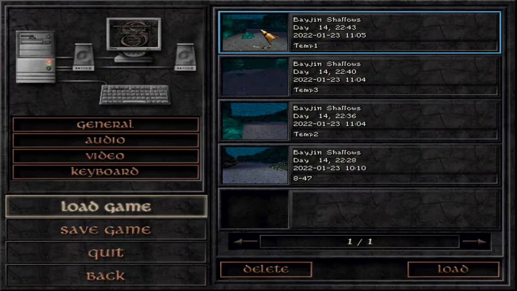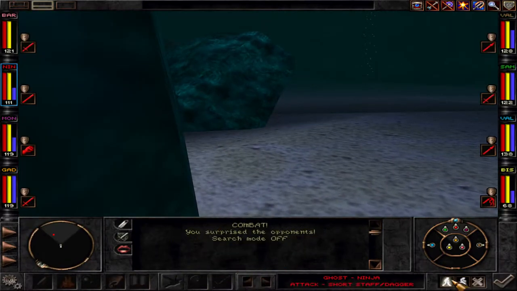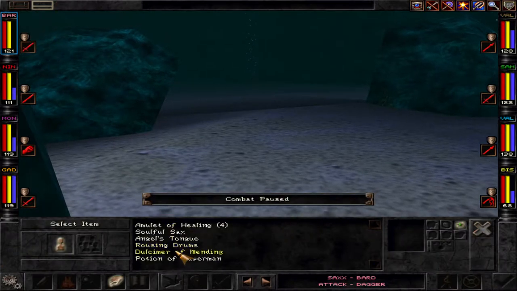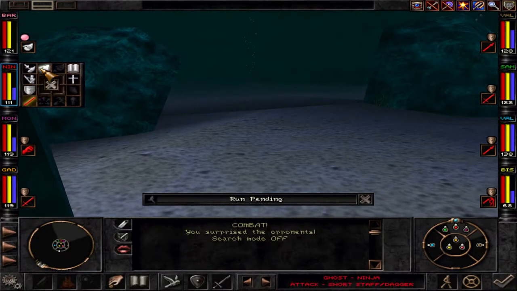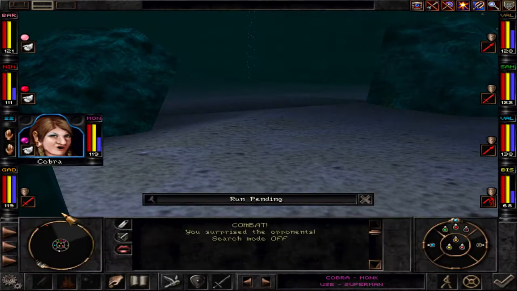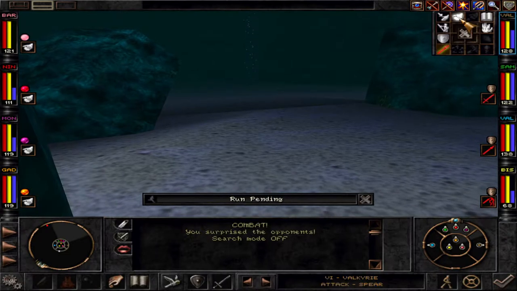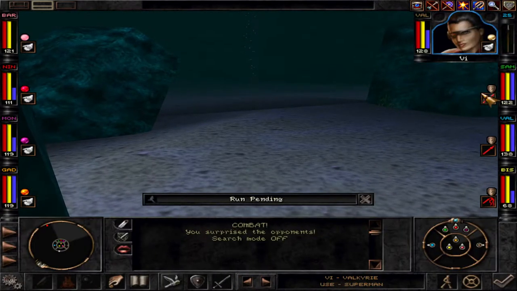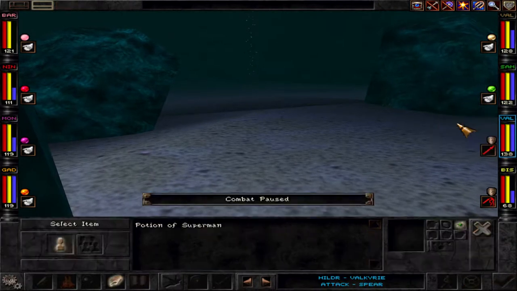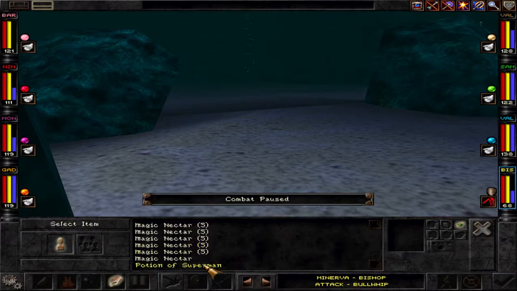Oh. I didn't want to trigger that. Okay. So everybody gets to use their potion of Superman. All right! Very well. I'm on it. You got it. If you say so.